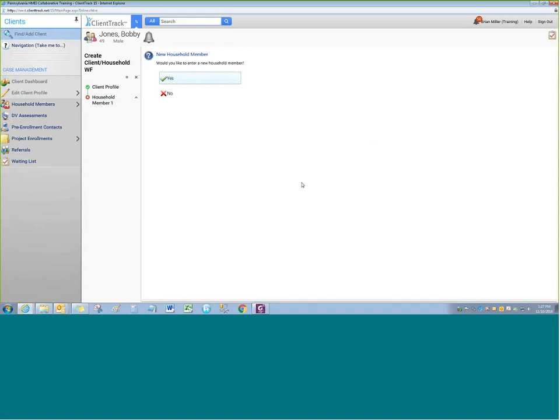And what the system does at that point, usually, and it didn't actually prompt that time, I guess because I put in a Social Security number, is it will also check to see if there are any clients that match the client you entered. So if you get a list up there, check it out to make sure that you didn't miss them in the search or accidentally overlook anybody. If there aren't any duplicates, you can go ahead and hit finish again, and the system will go ahead and create a new client. Just kind of a little warning check for you anytime you create a new client.